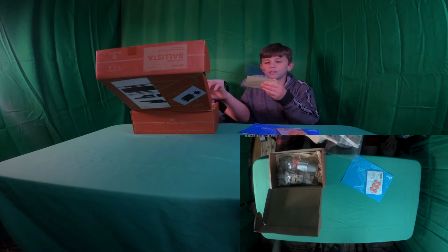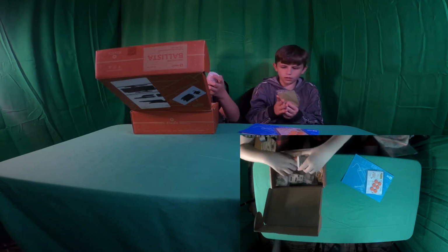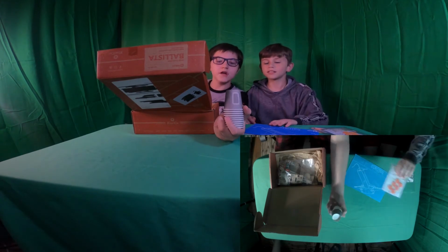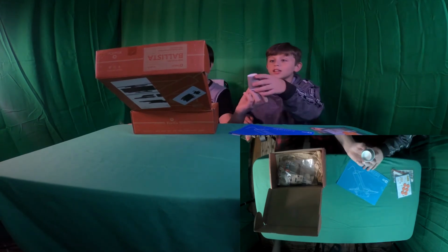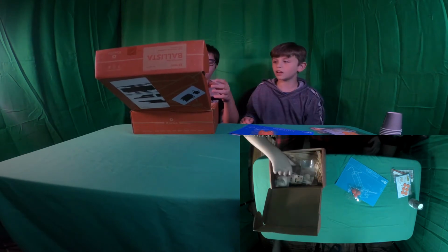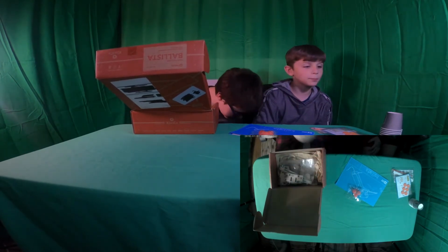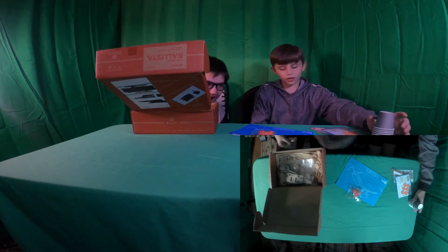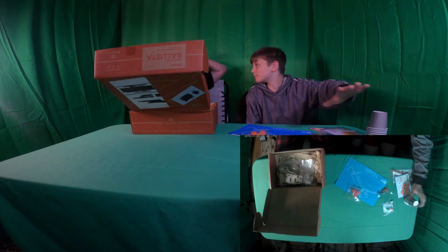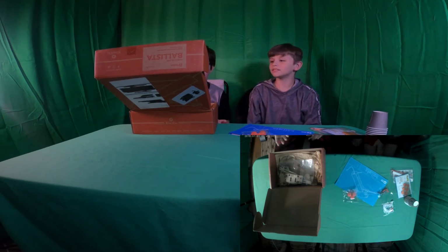Those are like one of those measuring things. I forget what they're called. Oh, these look like castle tops! Look at this! These look like castle tops! Yeah, because they are. They're supposed to be, I'm pretty sure. Yay, we got more bolts. Oops, I dropped something. Wait, I'm pretty sure we're going to have to stack these cups and hit them. Build a castle! That's epic!